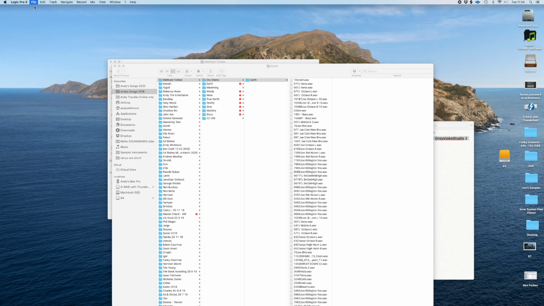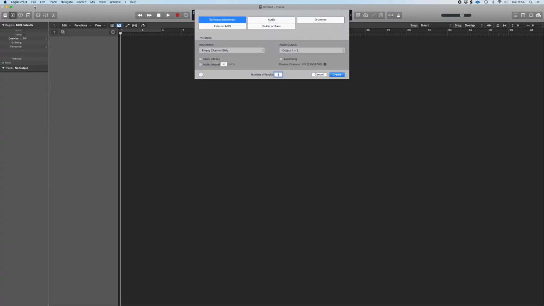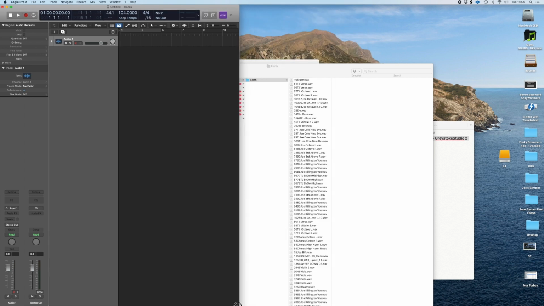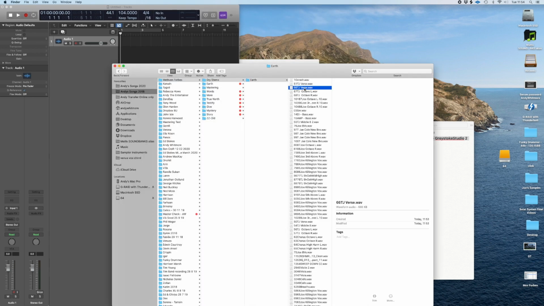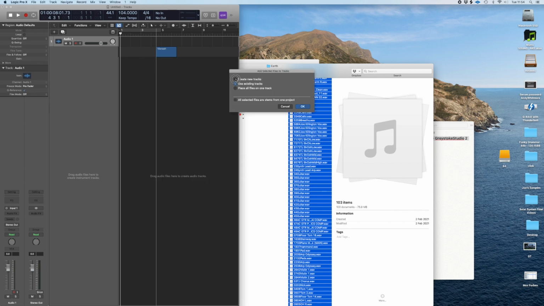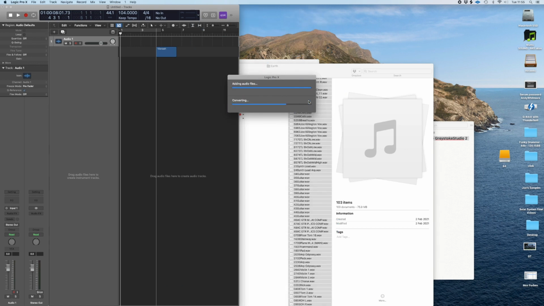If you want to check that they've worked okay, let's go to Logic again and go File, New, just open a new project, and audio, and let's make it 104 BPM because we've already noted. And then you literally just grab everything like that, pull it in like that, create new tracks, and this is just a test that I've done the work correctly. Change project to 48. Change project, yeah.